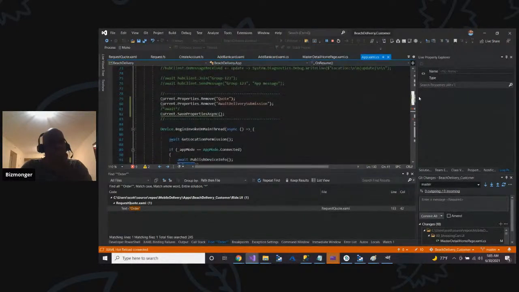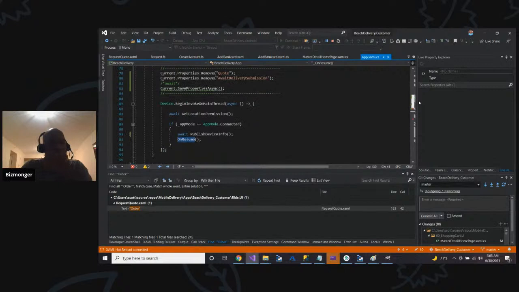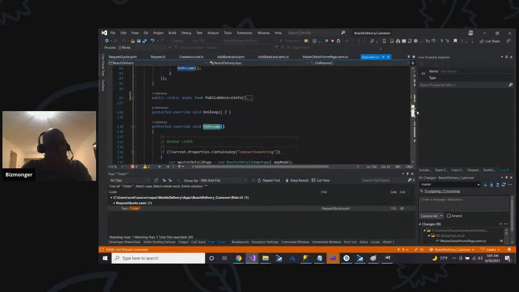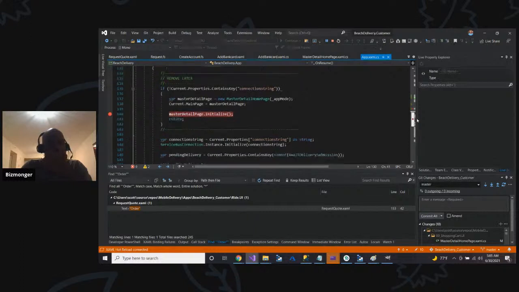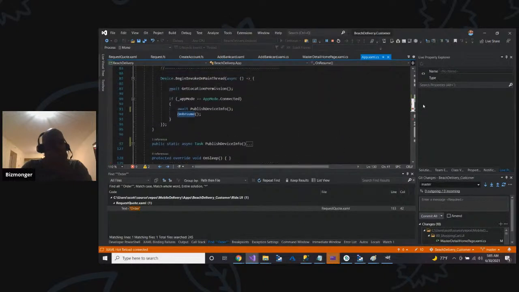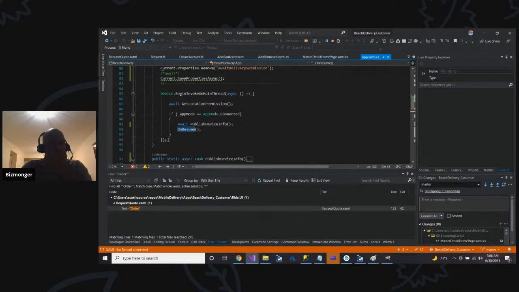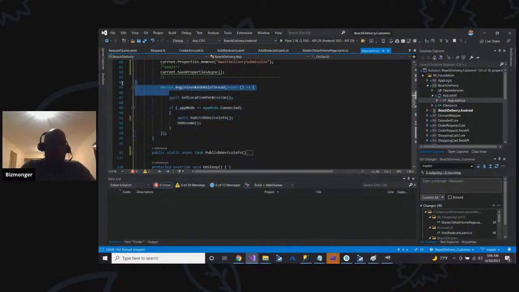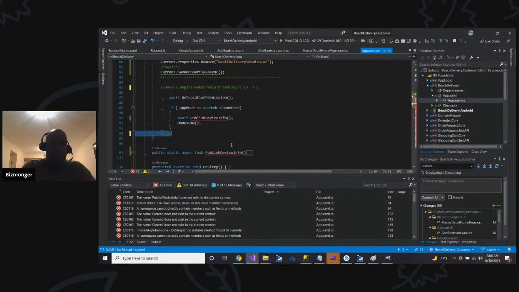So, what is the difference between onStart and onResume? I mean, the only thing I really see is this right here. All right, so let's see if that fixes it, if I just remove that part. Uh-oh.